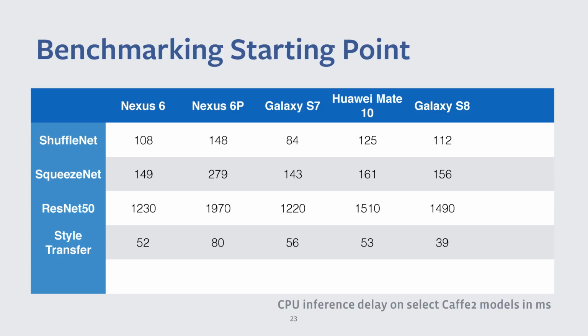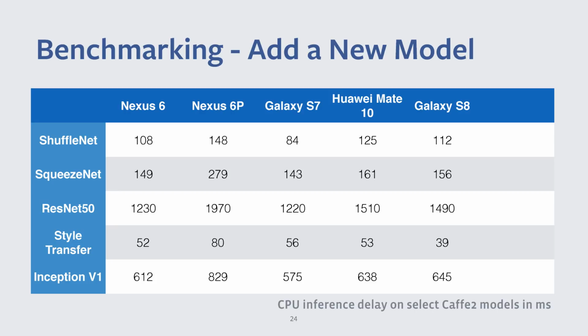Whenever we add a new model, we need to generate new numbers for all the existing platforms, and we hope to generate them automatically without people doing manual work. You just need to upload your model and specify what you want to measure in some metadata, and then the benchmarking will just run on all the existing platforms and report the data. Similarly, when you add a new device, we should generate all the numbers on all the models automatically as well. So you just plug in your new phone, and then the benchmarking will start running on all the existing models. So that is the goal.